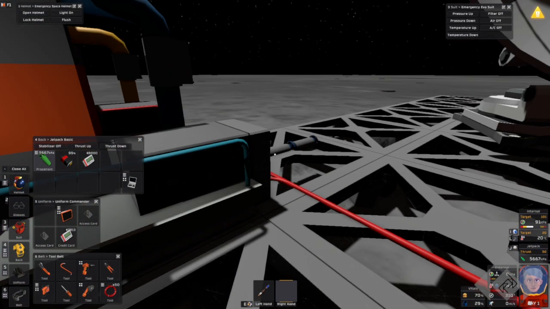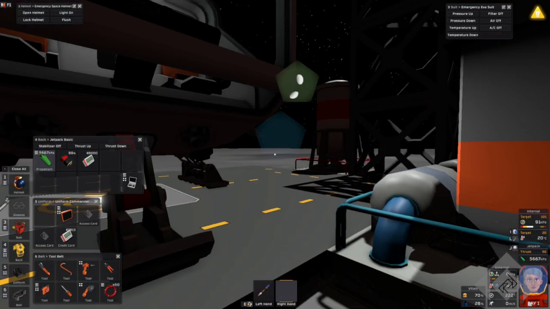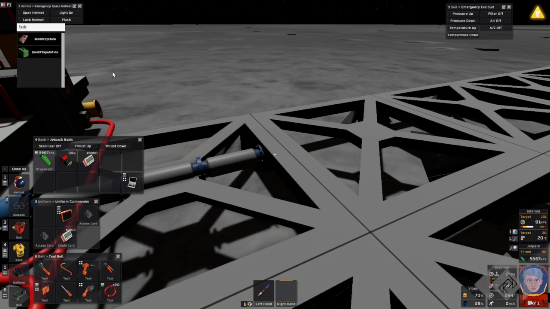But, okay, what do you want? You don't want anything, so. You don't have any. Wait a minute. Oh, now you have it. Okay. So you don't have any. What was that? Oh, cryo tube. Okay.